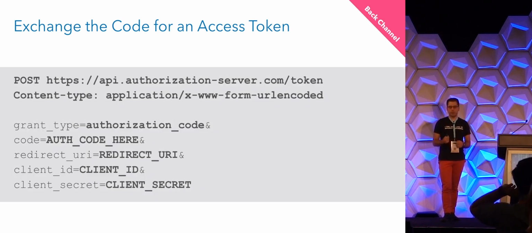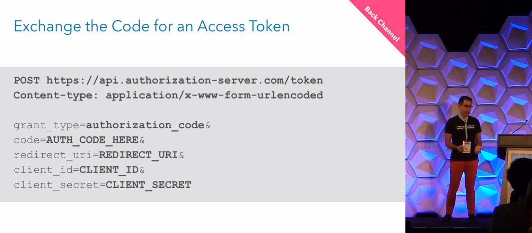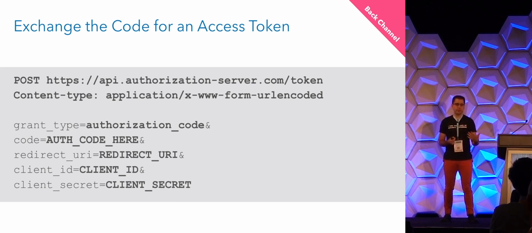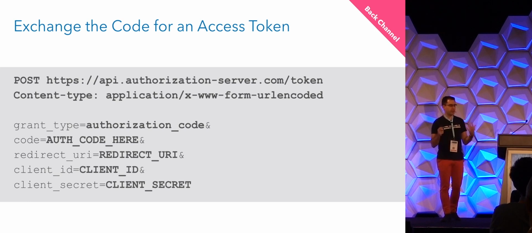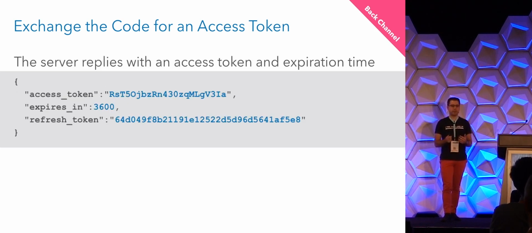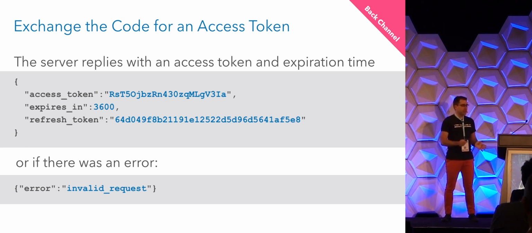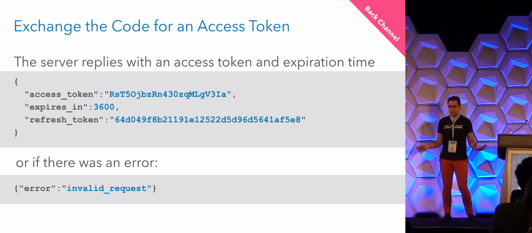This is the way that the OAuth server sort of closes the loop and says, okay, well, I know that the authorization code couldn't have been stolen, because if it was stolen, the attacker who stole it wouldn't have the client secret. And that way, the server only returns the access token to the real application. Or if there's some error, there's a way to transmit error codes. So this is the sort of baseline OAuth flow.